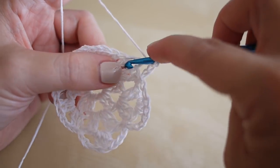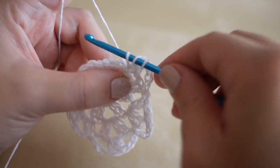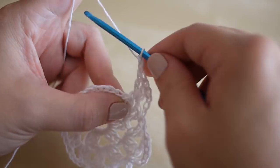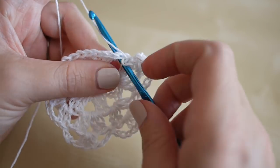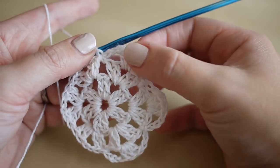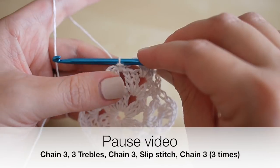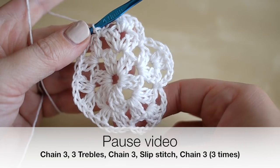One, two, and three. You then want to chain three, one, two, and three. Insert your hook into the next space and pull through both loops on the hook to make a slip stitch. So you're going to repeat that pattern all the way round until you get to the end here. So repeat it three more times. You'll end on a chain three, and I shall meet you back to show you how to connect the end to the beginning.